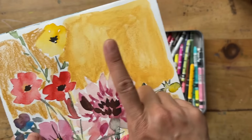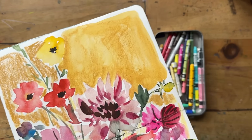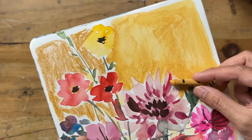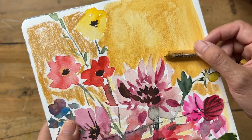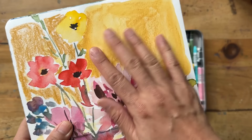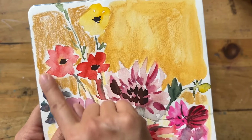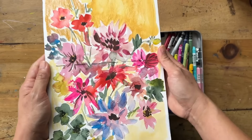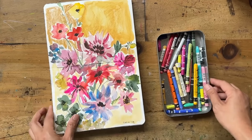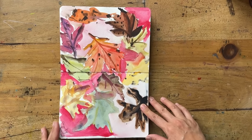This is basically Neocolor tools. I believe this is the color. I can't even read the color name anymore because my eyesight is so bad. And also it just doesn't matter because it's kind of like a yellow ochre. So Neocolor tools are water soluble, so I use water to go over the background. And this side I left blank. So I just wanted to create a painting sketch that has the two different textures, I suppose. Yeah. All right, next, these are my autumn leaves tutorial.